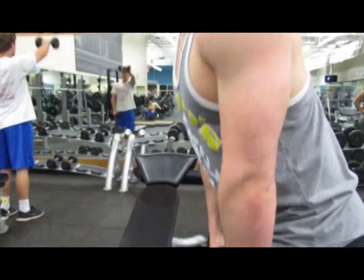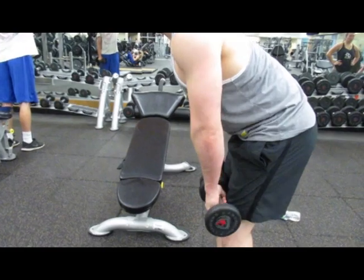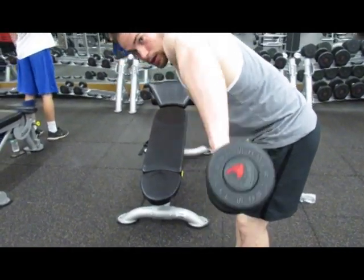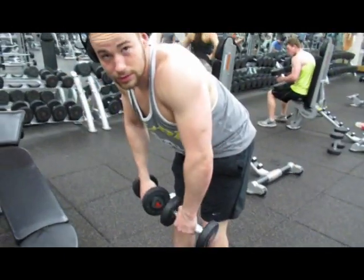Pretty much if you just go down and touch your knees, you're pretty much safe. You can't be hunched over. Again, it's on the elbow. The elbow's coming straight up. Elbow straight up.